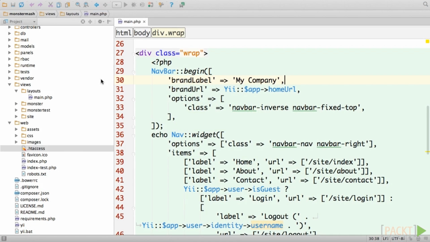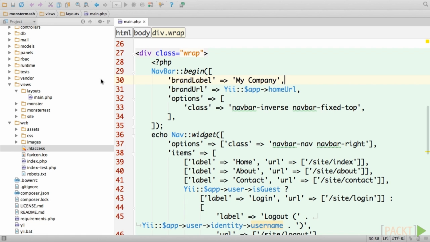Now that you understand what the layout does, let's look at one of the more interesting components, the navbar. Widgets are components that are used to generate small, reusable UI modules for your application. If it isn't already obvious, Yii integrates with Twitter Bootstrap in order to shorten front-end development time. The navbar widget simply outputs HTML code to generate a Twitter Bootstrap navbar.